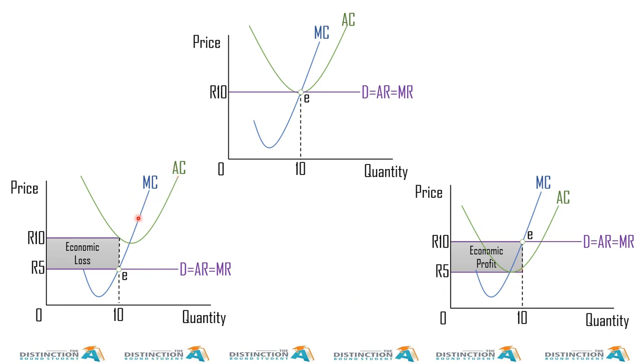So do you want your cost to be high? Do you want it to be the same, or you want your cost to be low? Obviously, this is the best scenario you can have, this is the second best scenario, this is the worst scenario. But this scenario is not enough. If we look at these three - let's say this is A, B, C - do you think A should continue producing whatever it is that they produce? The answer is yes. Do you think B should continue producing whatever it is that they produce? The answer is yes. And don't tell me it's a zero, it is profit, and I'll explain but not in this video.